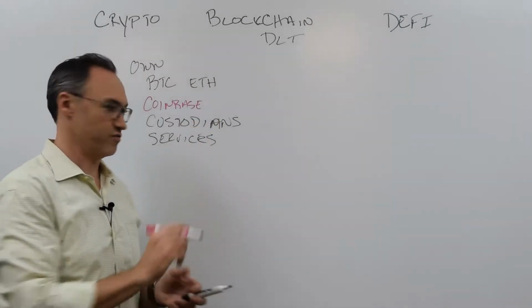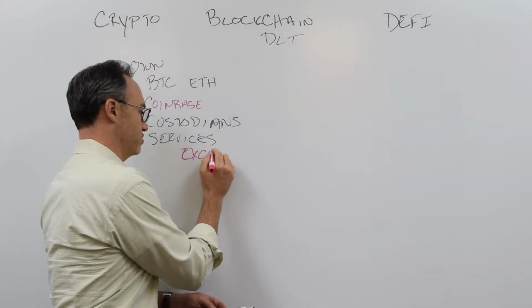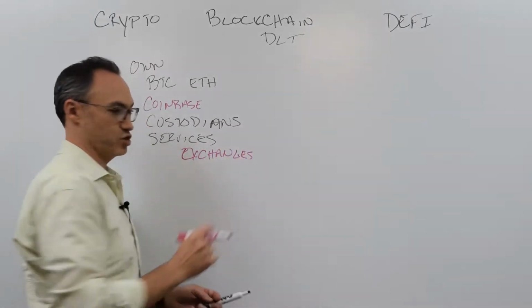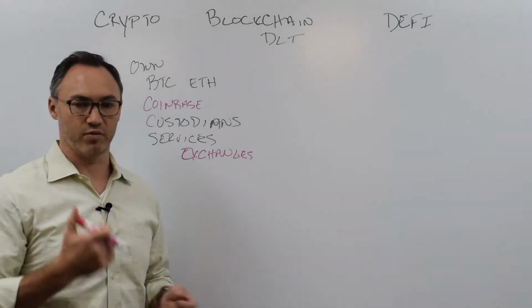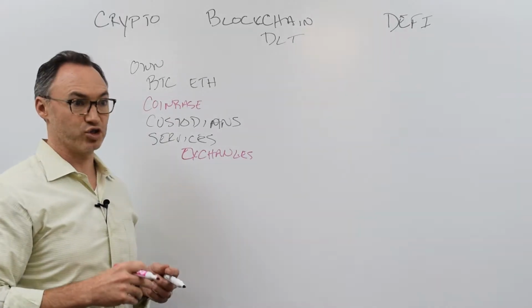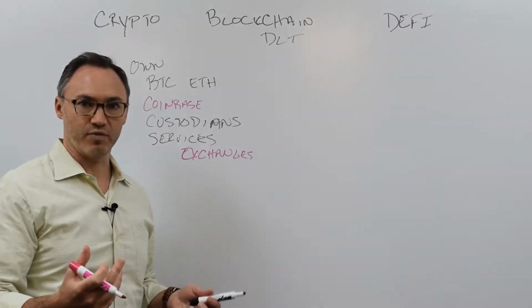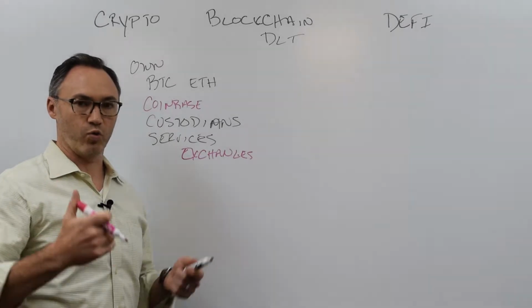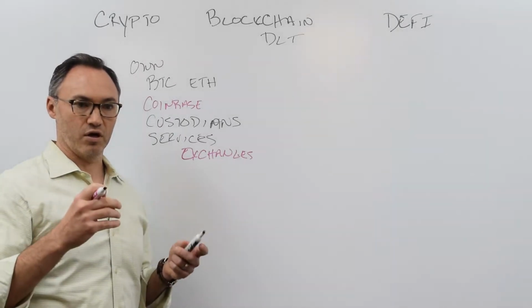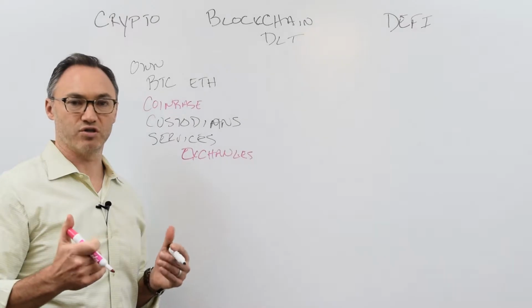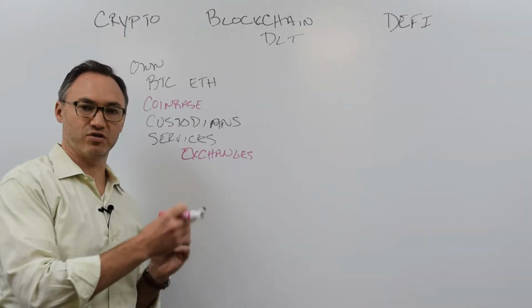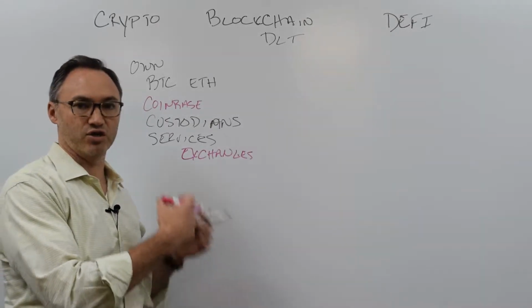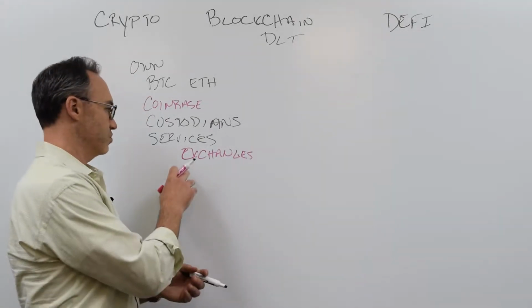Some of these services are, of course, exchanges, right? You obviously have the major exchanges that we see, the Binance and the Coinbase Pro and stuff, but you're seeing a lot more exchanges, over-the-counter type exchanges. I know Coinbase has an OTC exchange, and there are some big worldwide over-the-counter or big institutional exchanges going on, so that the big institutions that are trading this can trade with each other directly and not have to go through the exchange and not have liquidity issues. Right? So there are services out there.